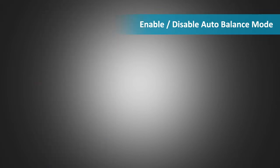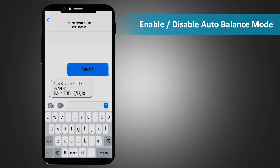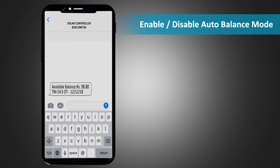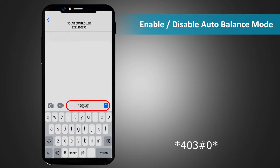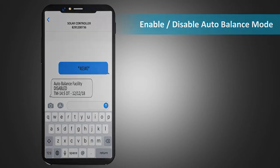Enable, disable auto balance mode. To enable the auto balance mode, send an SMS *403#1* to the unit. The response SMS will confirm that the auto balance facility has been enabled. Now the unit will send SMS indicating the balance of the SIM card inserted in the RMU after every 20 messages. To disable this facility, send an SMS *403#0* to the unit. The response SMS will confirm that the facility has been disabled. Now, the unit will discontinue sending SMS for balance update.